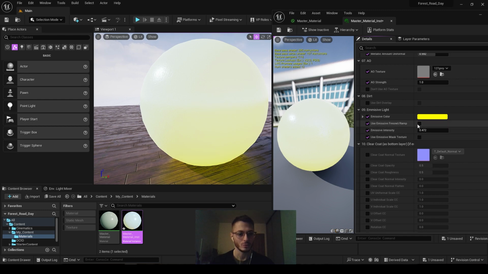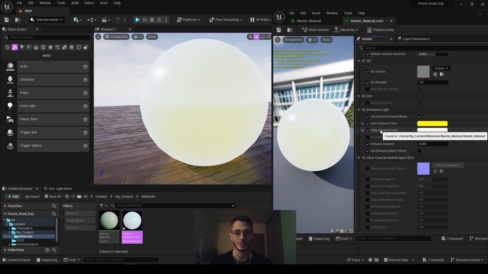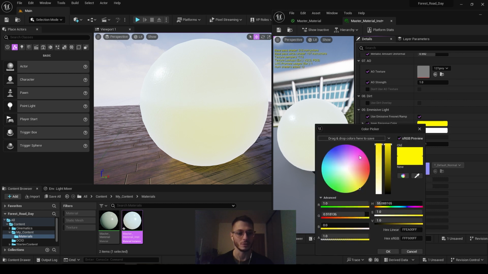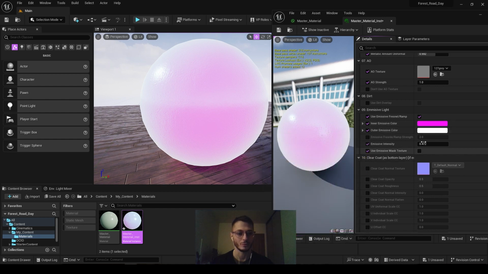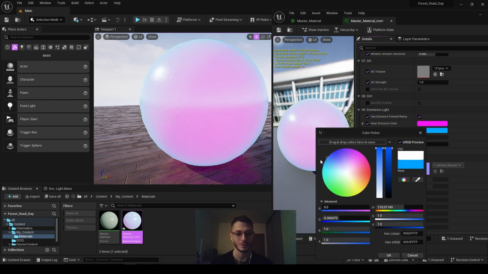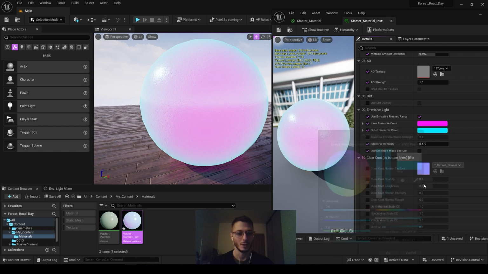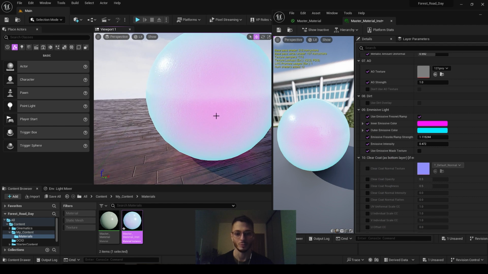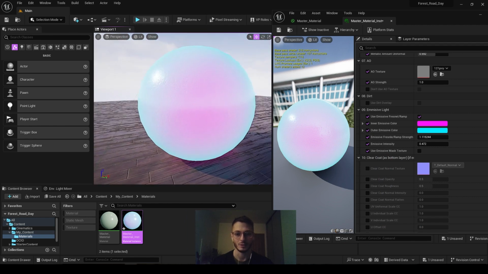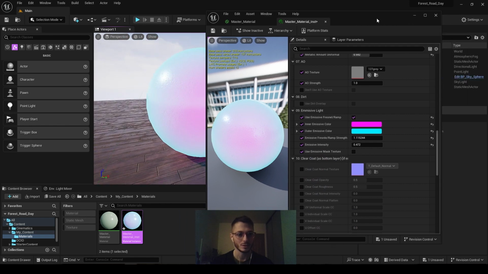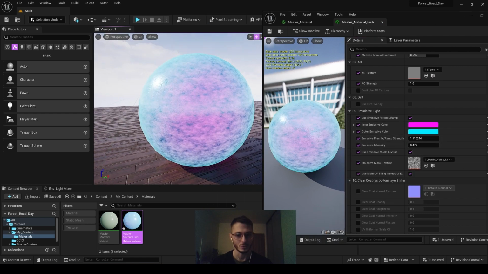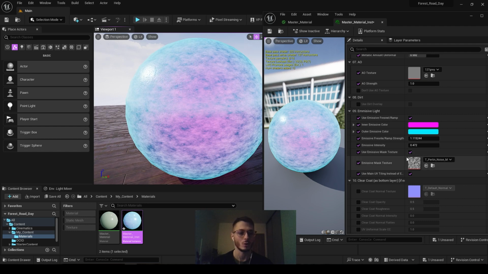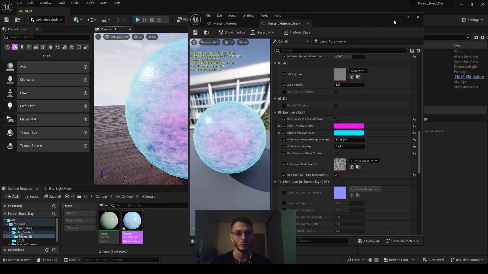Now you can also use a Fresnel color like in base color that we had before. So instead of yellow, you can use purple, let's say, for the inner color, and maybe blue for the outer color. And you have a setting for the strength of this Fresnel effect, and it'll illuminate the environment instead. So that's emissive. Yeah, it also works according to the texture that you apply.